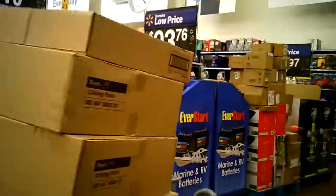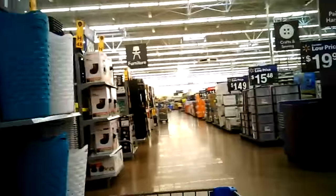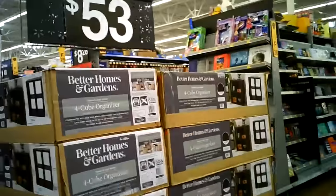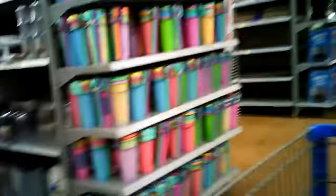We're over in automotive — well, more pallets, who would have guessed. There is just no room. These poor people are just going nuts. There are bins of stuff, product after product after product. Coming down this aisle — more stuff, trash cans piled everywhere, mason jars. My Walmart has more mason jars than you can shake a stick at — a whole pallet of them.